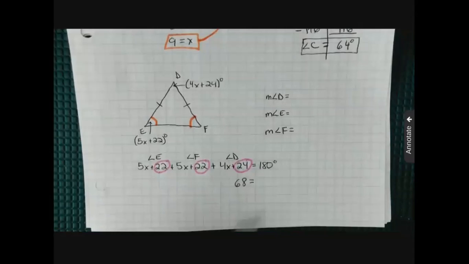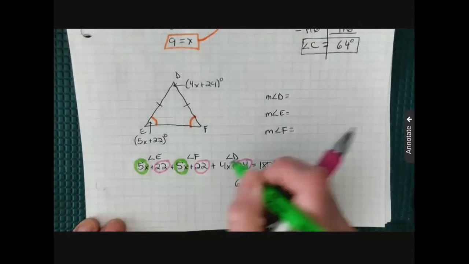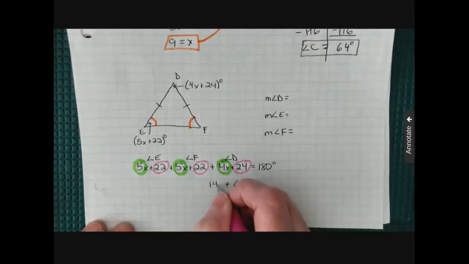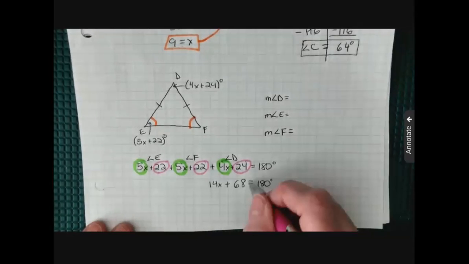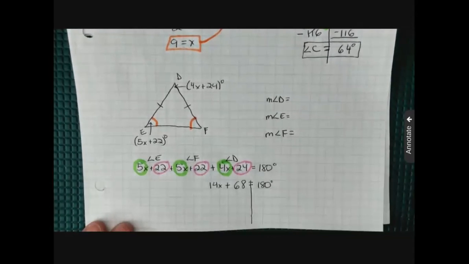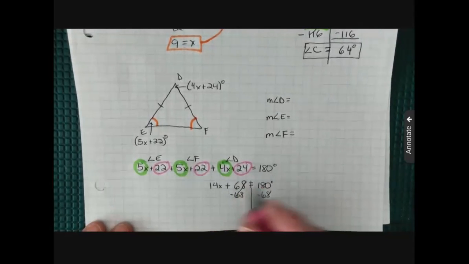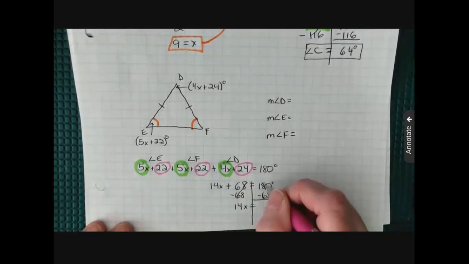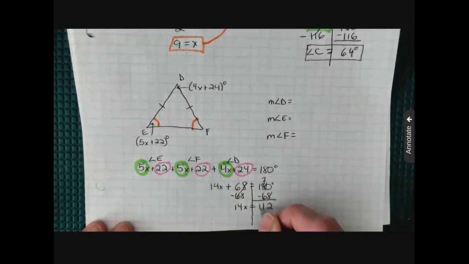And then you want to combine your x's, and they're all positive, and that would be 14x. Okay, now you have a problem that you're used to, and you would subtract 68 from both sides because you're trying to get the x by itself. You can't take 8 from nothing, so you have to borrow. Okay, now you divide by 14.